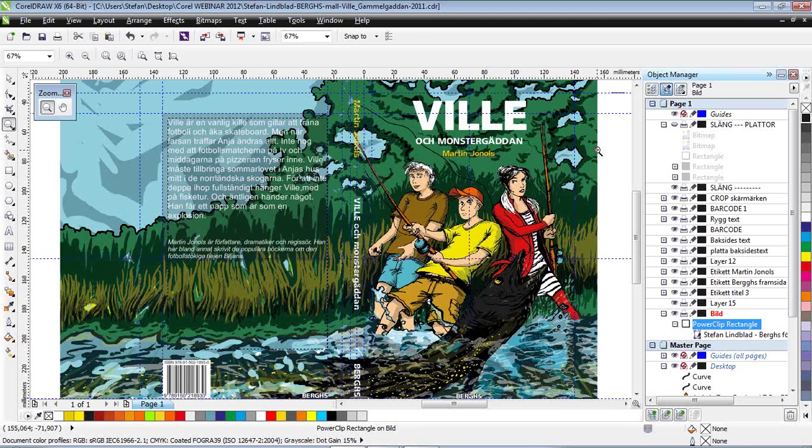Before I send the whole cover to the printer, what I don't do is send text as live font files to the printer. One thing is the printer may use InDesign or Quark, whatever it is, and I don't like to lose control over the text. Because sometimes sending it to a printer, someone working there is a designer themselves and they want to move around the title and the text, and that was awful.